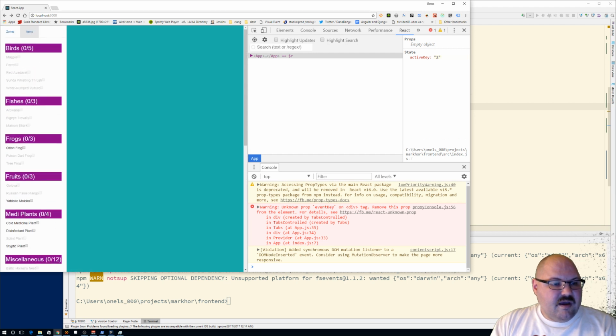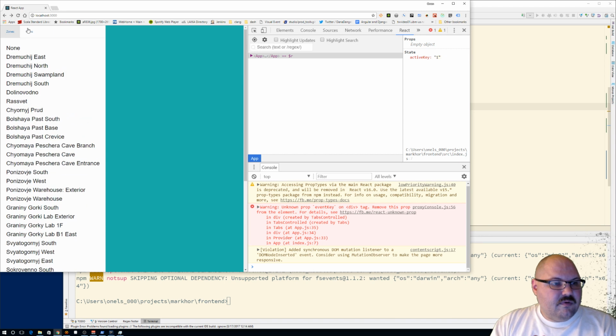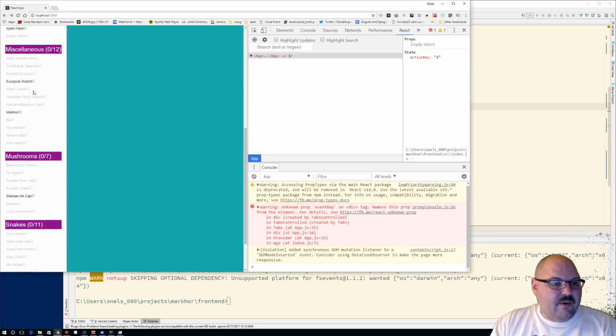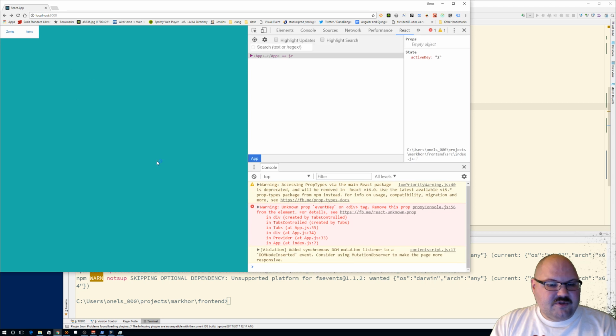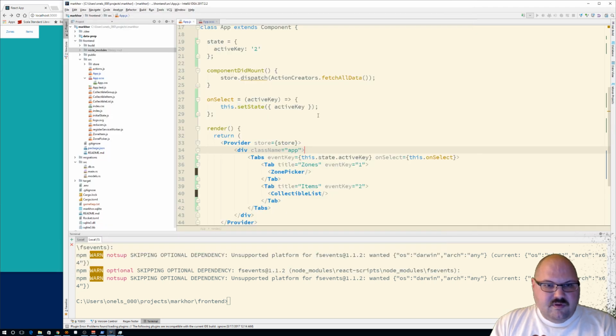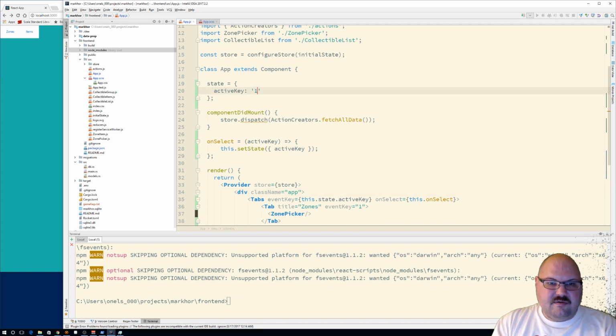And these appear to be updating how I wanted. What I'd really like is to have one of these tabs open on the initial load, and that doesn't appear to be happening here.